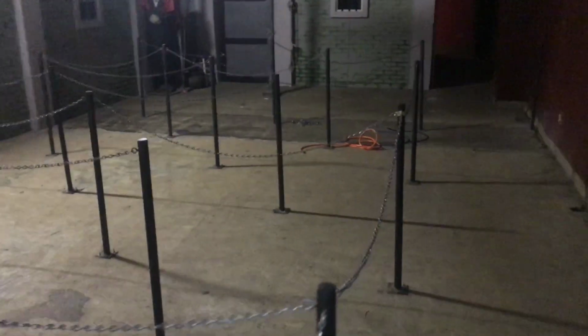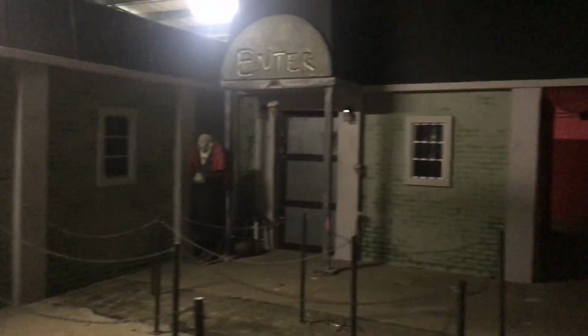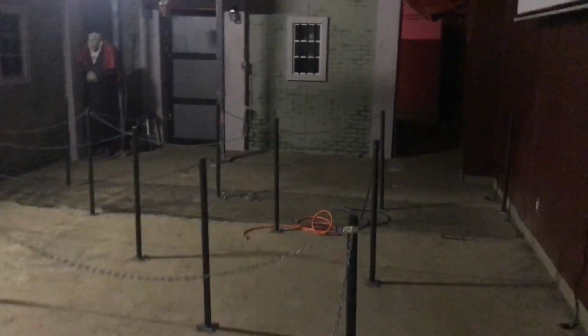Alright guys, so this is the entrance to the haunt, and you will notice the place is under construction. We're kind of getting started, getting ready for our next season. So what I have here is a 13,000 square foot building. That is a ton of space. You can see I'm on one end of the building, and all the way down that hallway goes to the next end, and then it goes all the way back. So we have a 13,000 square foot haunt. In here I have about 38 rooms assembled.